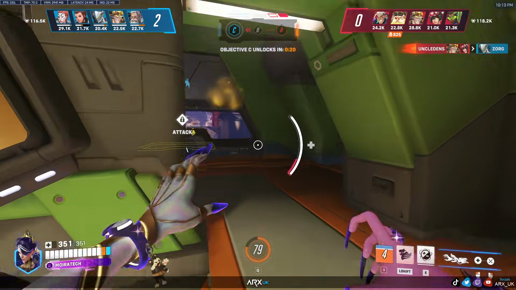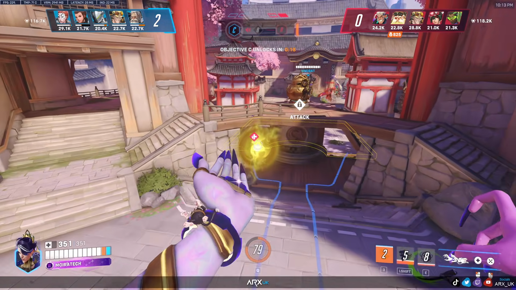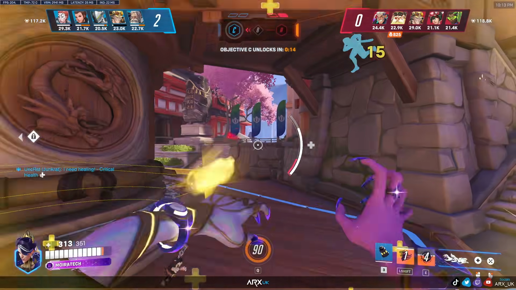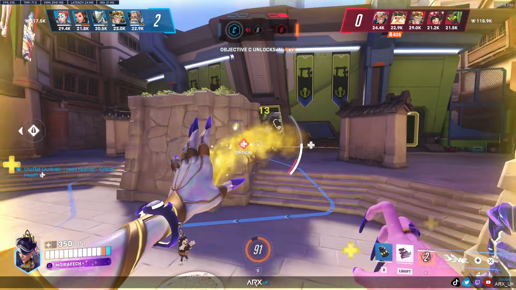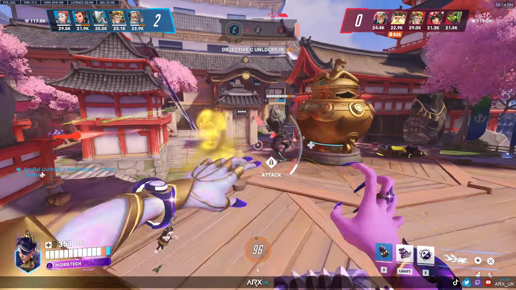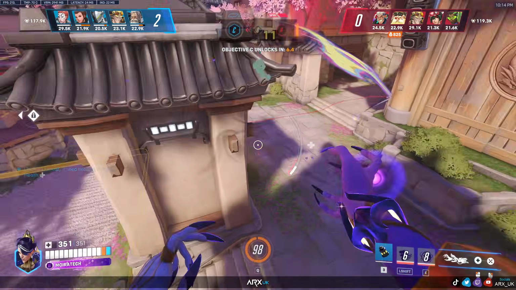If your team makes the best call in the world, but only 2 people follow it, it's never going to work. But if your team makes the worst call in the world, and all 5 of your players follow it, there's a chance it can work.